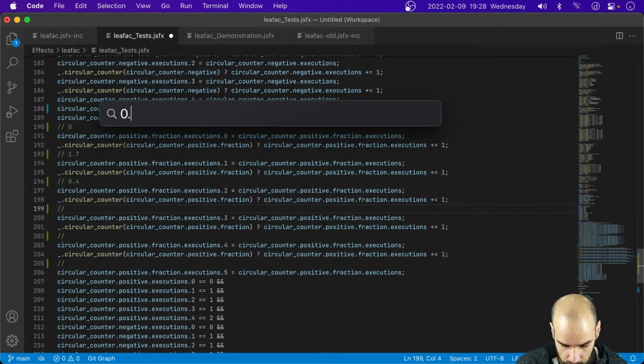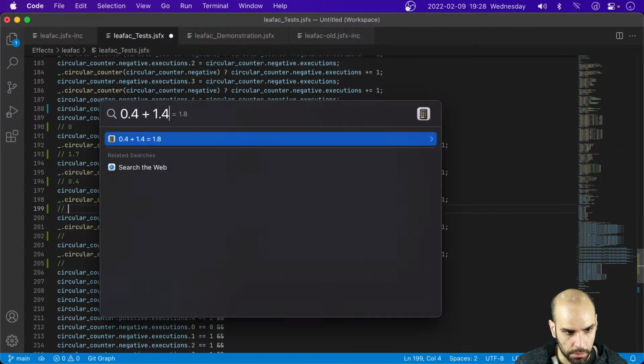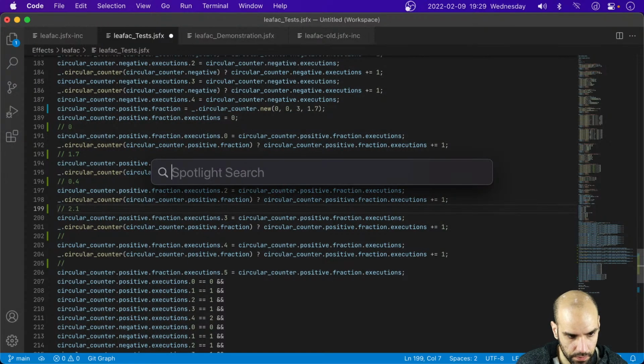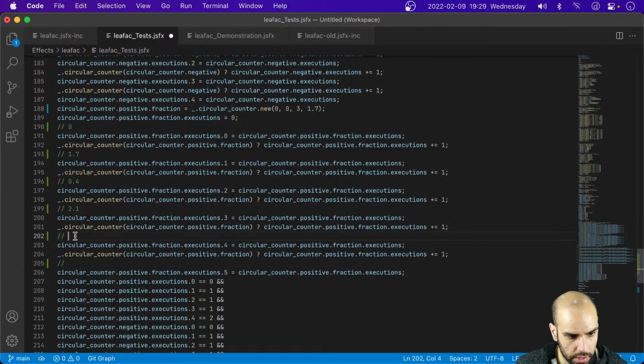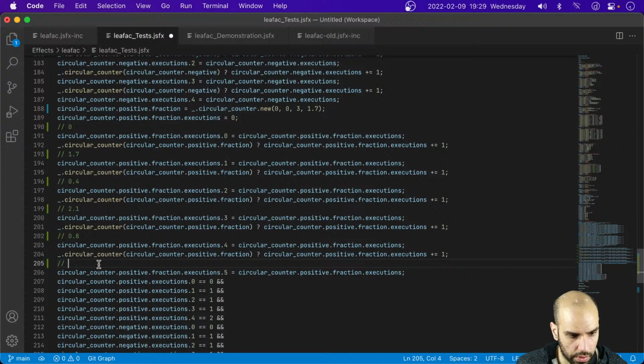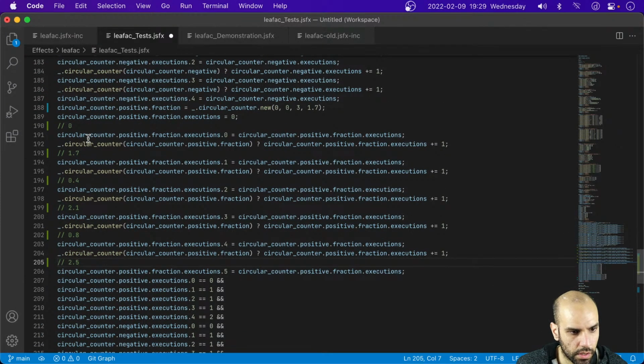Yeah, but let's do this by hand. It's now 1.7, so 2.1. And then 0.8. 2.5. So it starts at 0, which means that this guy is supposed to run.